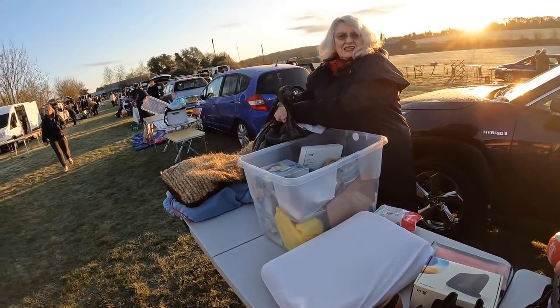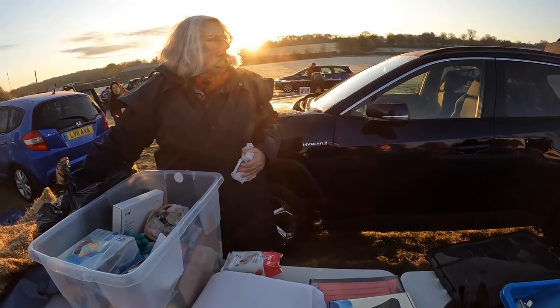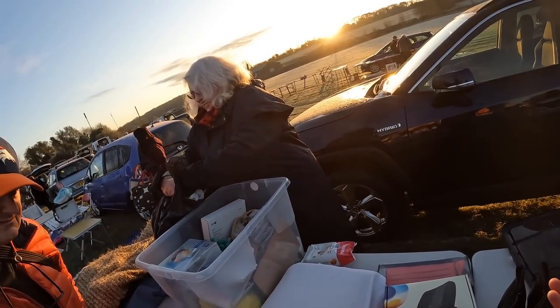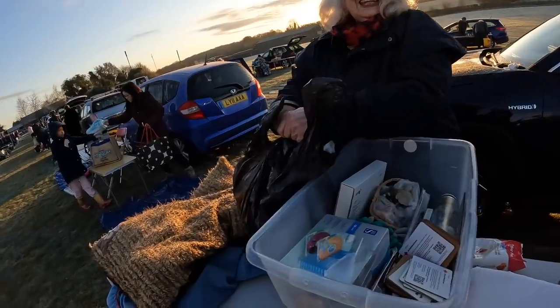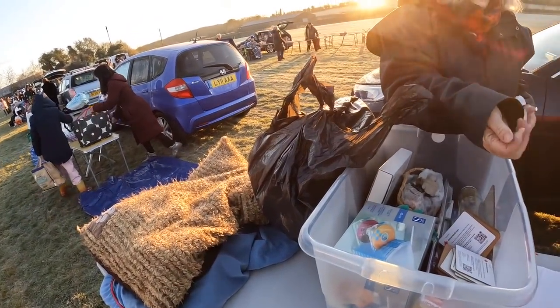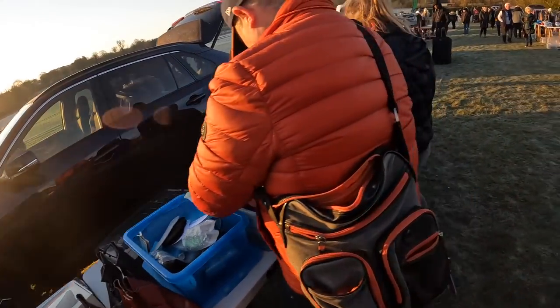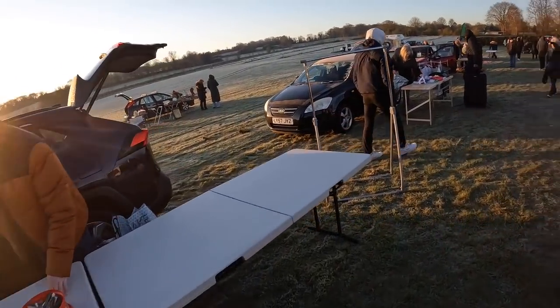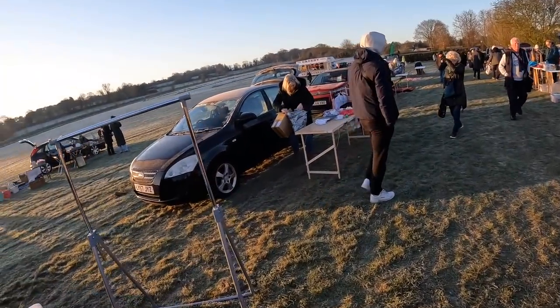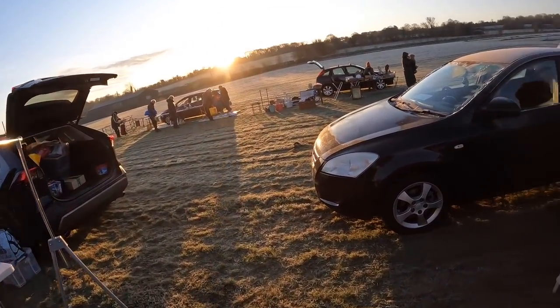How much is your little ball thing? Gerald? Yeah. How much is the little... Pound. Yeah, I'm going to take it. Only because I remember it from my childhood. I was like, I need to pick that up. There you go. Thanks. Thank you. Stop playing ball in the back of the car. Yeah, that's it. Cheers, thank you. £2. Jesus, brings back some memories. It keeps me de-stressed.